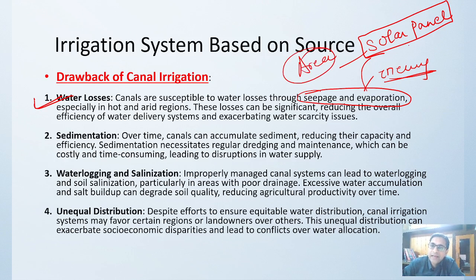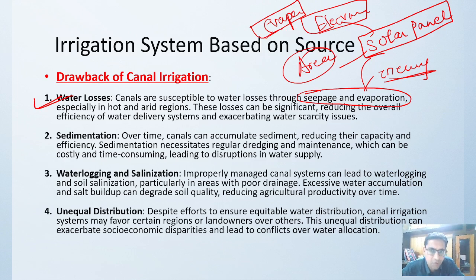Automatically above the canal you can put solar panels, they will generate electricity also, and they will prevent the evaporation, right? And you will also not need land for solar panel installation. So this is one of the most innovative ideas. You can put solar panels throughout your canal system, right? And if it is managed properly, it is going to provide you with a lot of ample benefits.